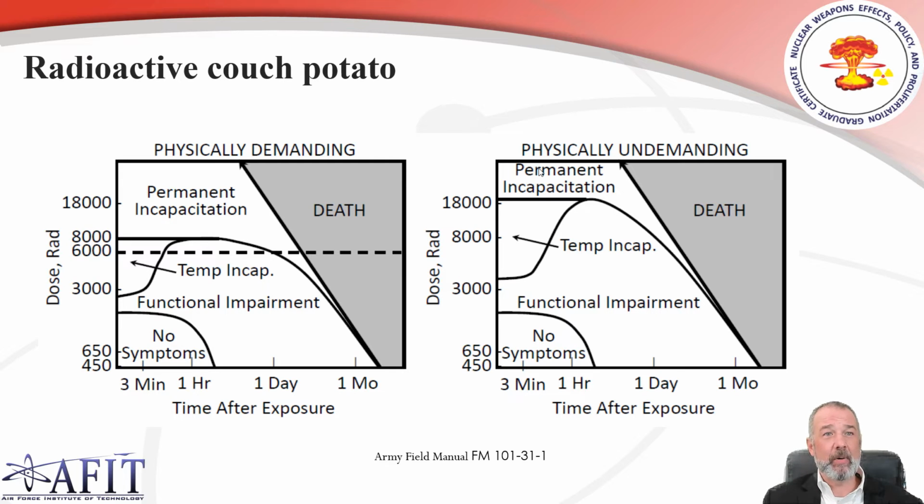So this is just showing that if you're exposed to extreme amounts of radiation, your best bet to minimize your symptoms is to not be active. You're much better off being a couch potato, where you can maybe have temporary incapacitation versus permanent incapacitation, or functional impairment instead of temporary incapacitation. So shout out to couch potatoes. If you get exposed to ionizing radiation, keep on being a couch potato. It's probably better for you.